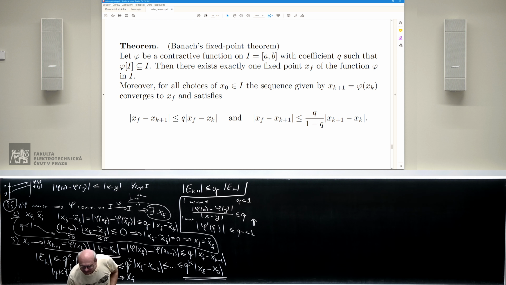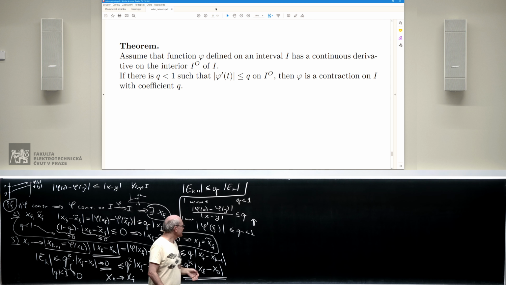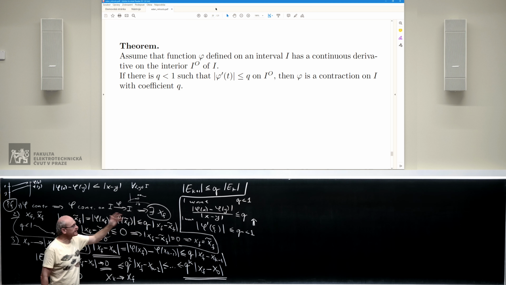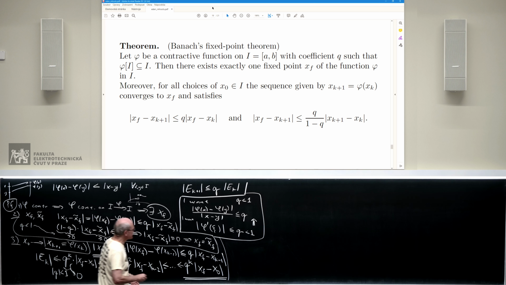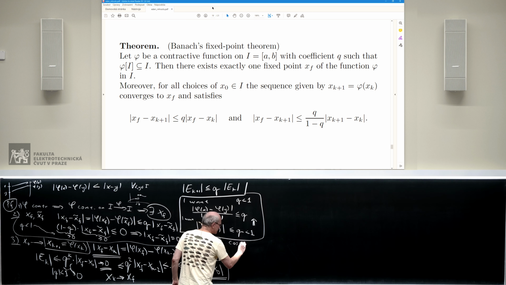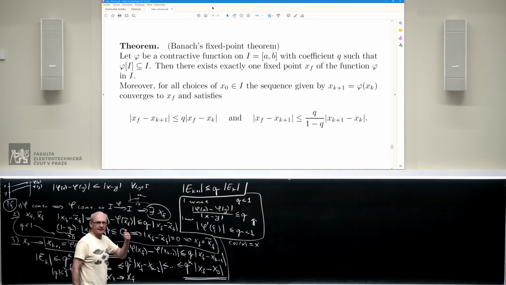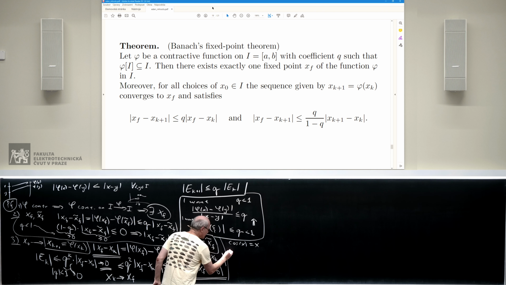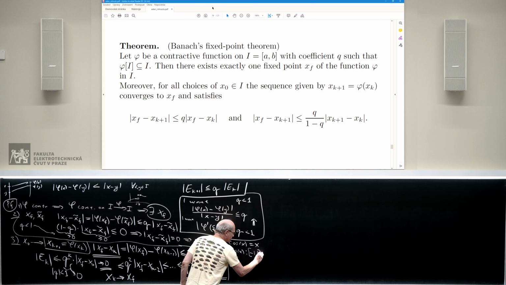Let's put it up. So this is a theorem which essentially follows just from calculus. And the proof is more or less here, and that's what we are going to be using. Let's go back to the Banach fixed point theorem and apply it to our motivational example. Cosine x is equal to x. So we're looking for a fixed point of the function cosine, and we found it. Let's support it theoretically. First of all, we need some interval which the function cosine sends to itself. And we talked about it. The natural candidate is the interval [-1, 1].